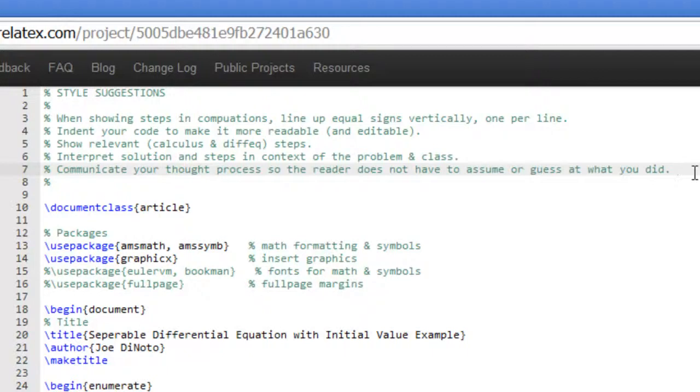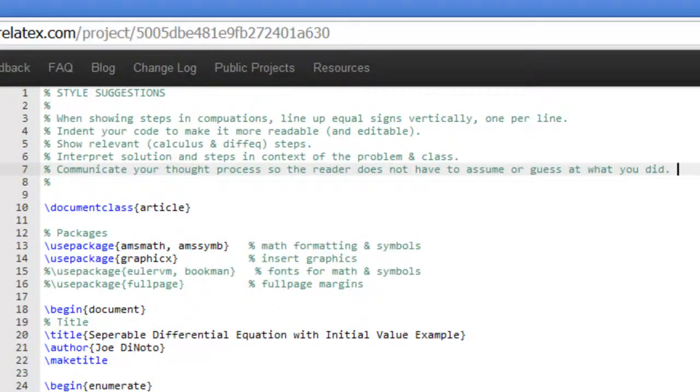If your reader or teacher is looking at your work and saying, well, did you solve using the quadratic equation? Did you solve using a calculator? Is this supposed to represent time? Is this supposed to represent money? What are these two? If your reader's asking questions like these, you probably need to include a little bit more exposition. And it doesn't have to be a novel. It can just be a short sentence or two, or, in more modern terminology, even a tweet will suffice. So with that said, here's the code for the problem that we previously solved.